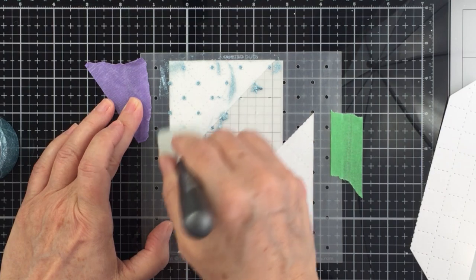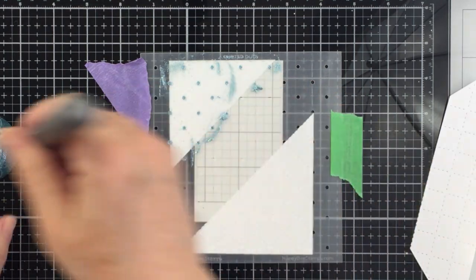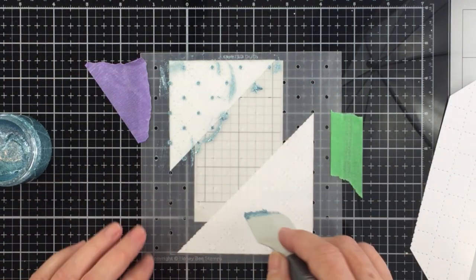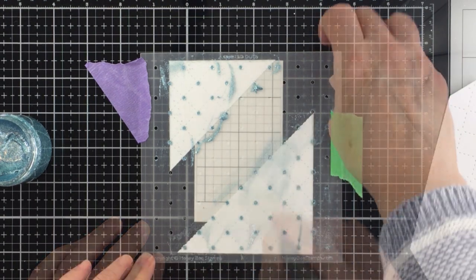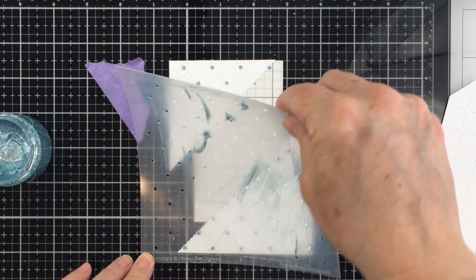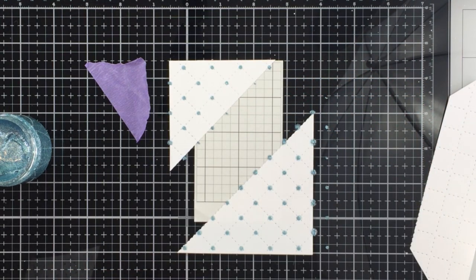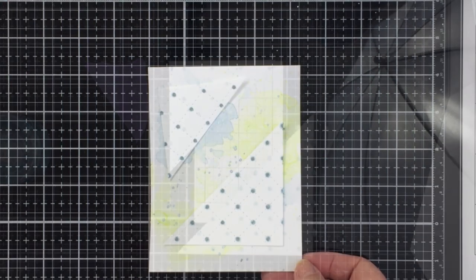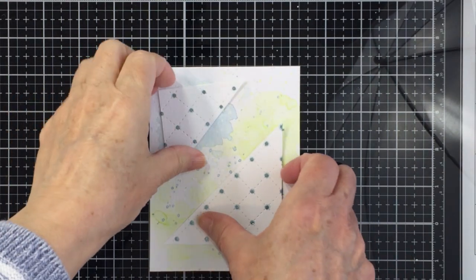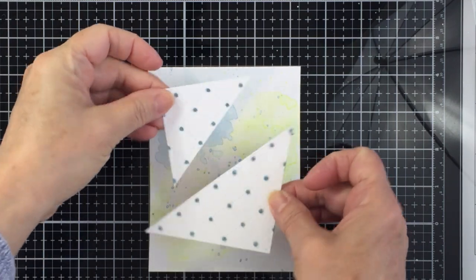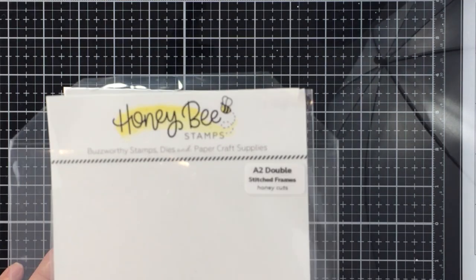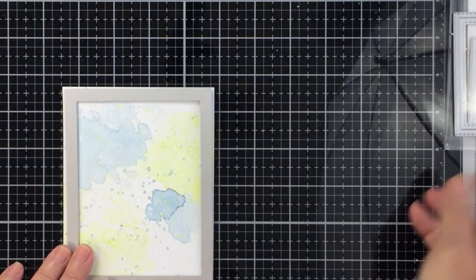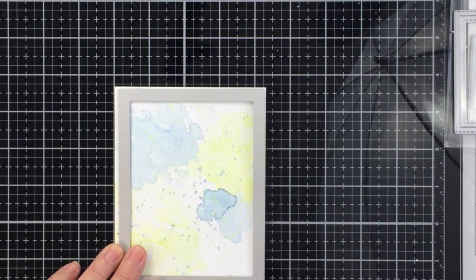And this Nouveau spatula here. I'm also using a little bit of Sizzix Sticky Grid to keep my cardstock stuck down to my desk. And then of course, I've got that low tack tape helping me keep my stencil stuck down to my table as well, or my glass mat. Now that's all done. And it's dried, I've let that dry. And it just creates this really shimmery piece that I'm going to use. I'm going to die cut out my watercolor paper here with the A2 double stitched frames die.